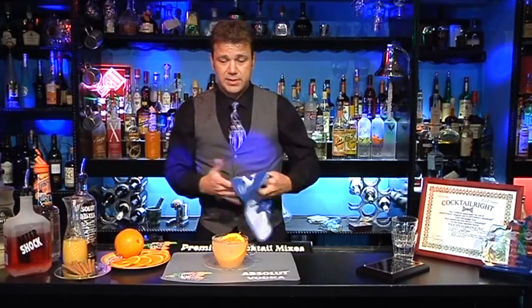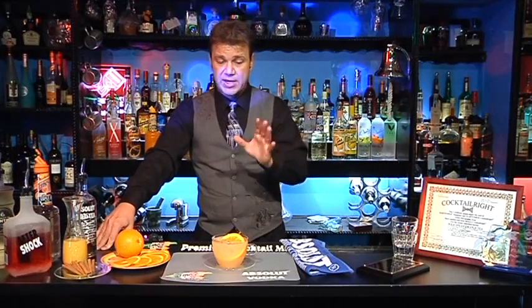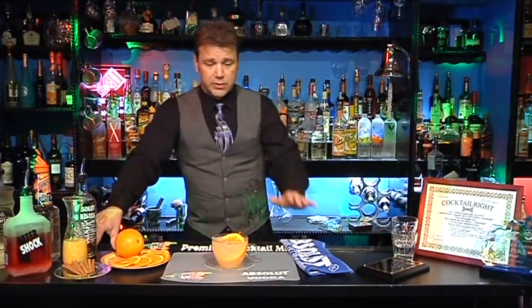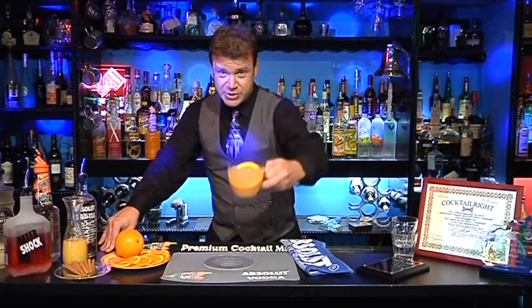And that's about it. This cocktail, the Wild Spiced Orange Tea, is a very good, versatile cocktail. You can have it anytime throughout the year — you can have it now during these hot summer months, or even with a festive meal during the fall holidays. The choice is yours. So to all of you, thank you very much, and cheers.